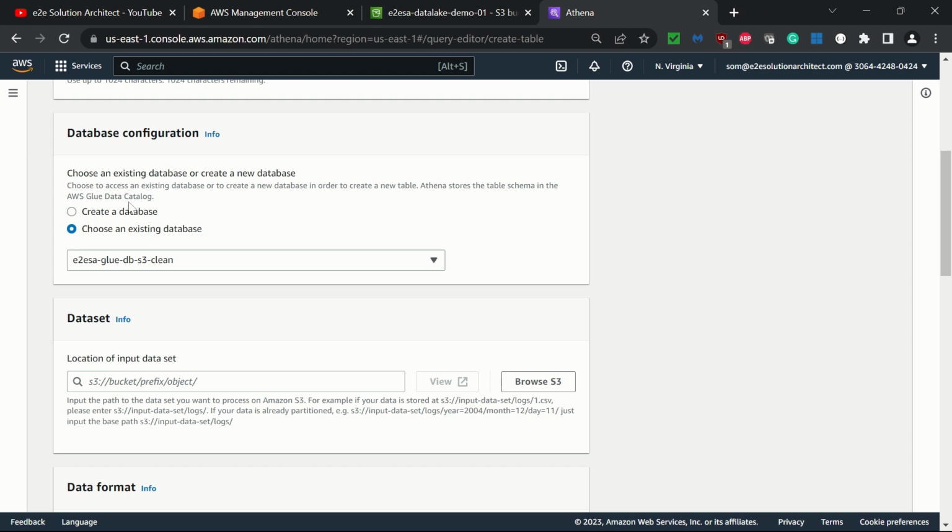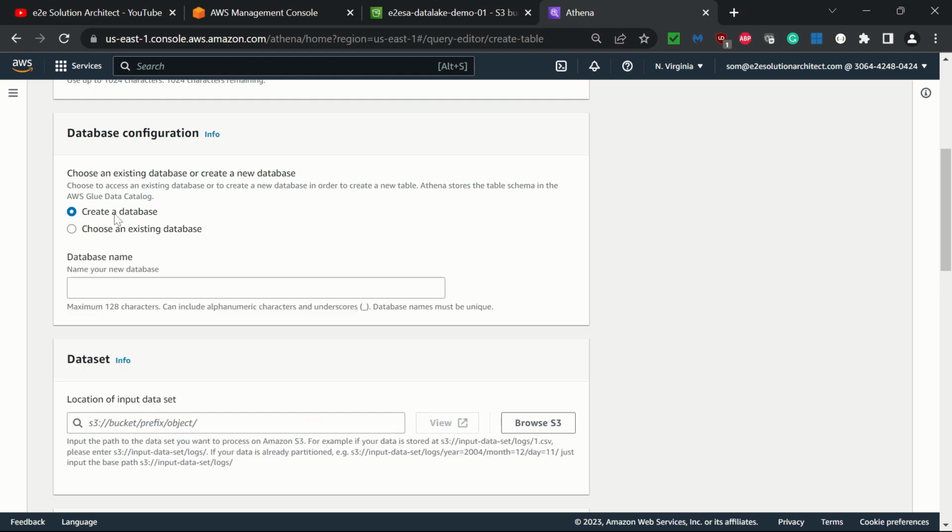Now it is asking for database configuration. Since we have this existing database, by default it is selected, but now let's create a new database over here. Just give a name like AWS Athena DB S3 clean.